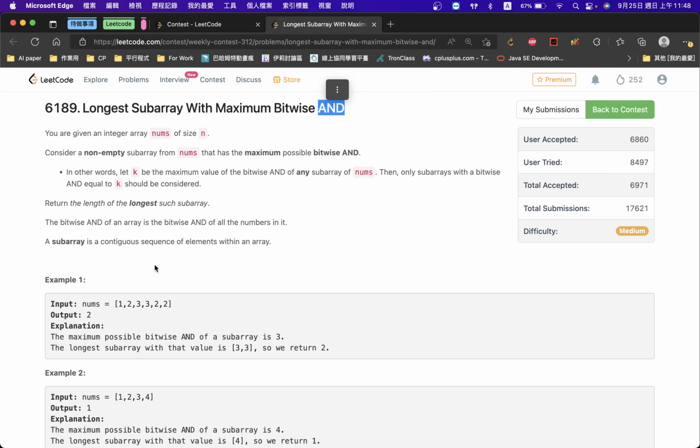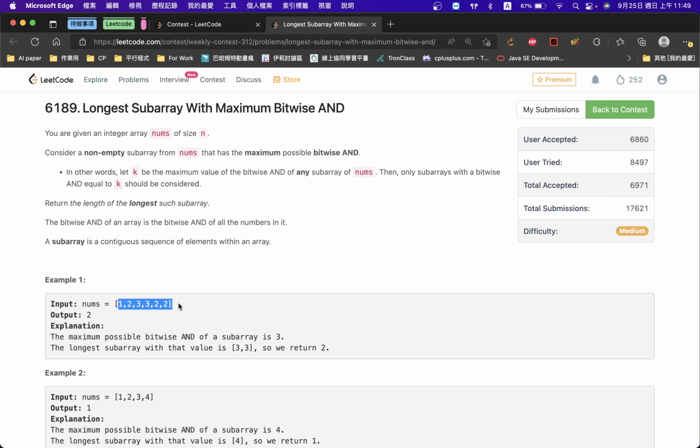So we just calculate the maximum. If we merge adjacent values, this problem can be converted to a simple problem: find the maximum length with the maximum value, because the maximum bitwise AND always becomes the maximum value in the array, right?